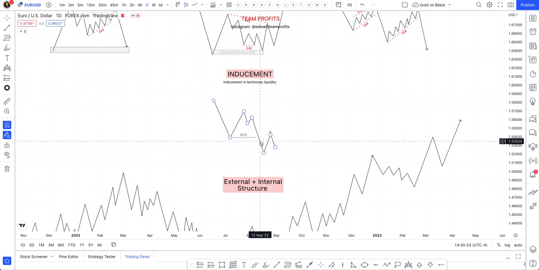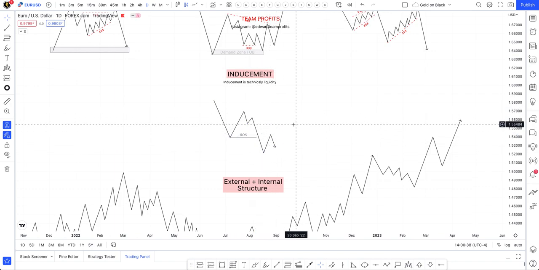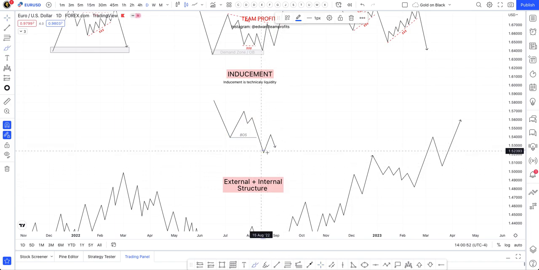If you see perhaps the wick of the candle just closing below this low but not the body, that could be an inducement. Okay, that could be a little trap. So in here, just to show you, where is the inducement in this case, in this continuation to the downside? The inducement would either be in here, below this low, or above this high. Okay?